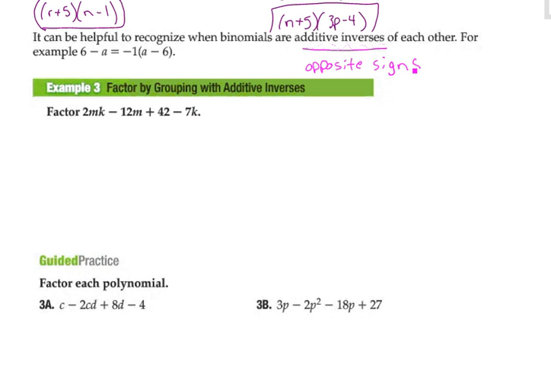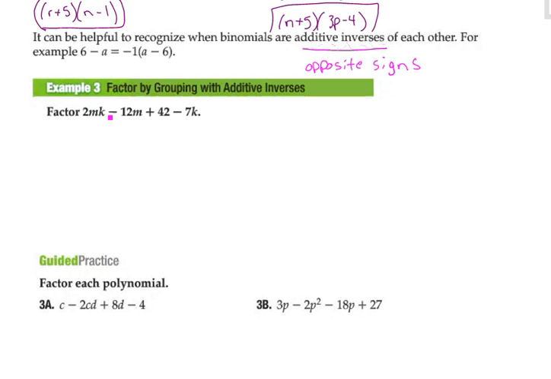Okay, so please realize that 6 minus a is not the same thing as a minus 6. Look at the signs. This minus takes the place of the negative, so I see that this is a negative a, this is a positive a. This is a positive 6 and this is a negative 6. And this is where sometimes students see 6 minus a and a minus 6 and say, oh, they're the same thing, I'm going to factor that out. But that's not true. This is called additive inverses. So if this does show up, you're actually going to have to factor out a negative in order for the values to be the same, which is what we're going to look at in example 3.